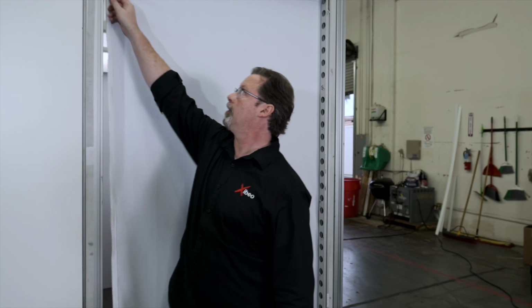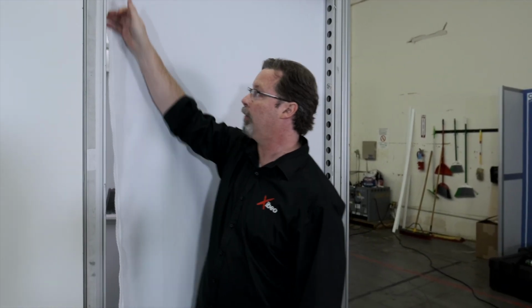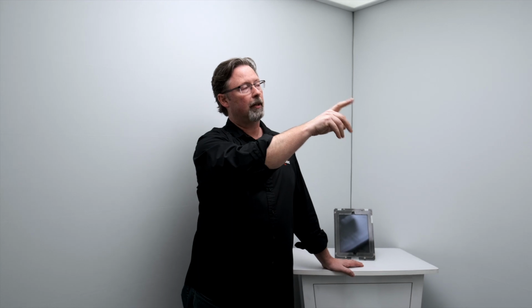We have a zippered door for quick access and also to keep out most any bugs that might try to get in or out. There's a fabric on the outside, but inside here, the interior of the room is actually a rubber material, non-porous, so that you can actually clean it and disinfect it with any household cleaner.